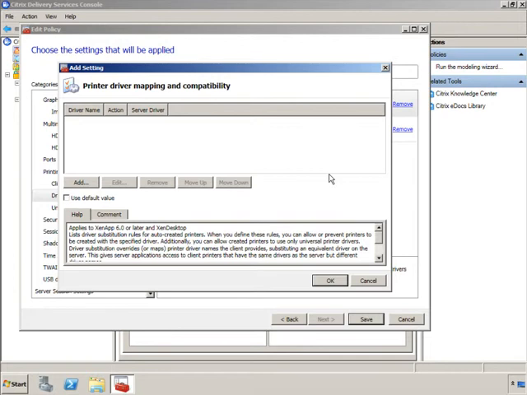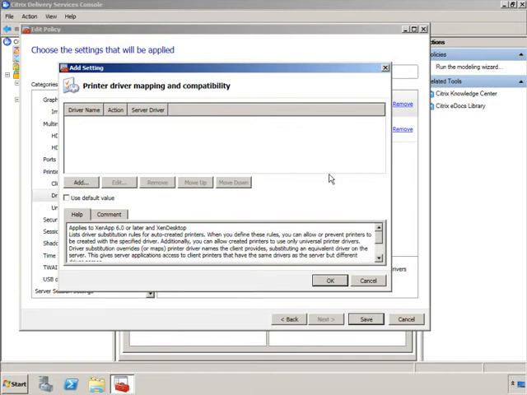Now granted, this has been improved over the years. Years ago, this was horrible because they would be completely different. Today, in most cases, they're the same, they're identical. So you can map the exact same, or you don't need to do mappings for those particular driver names. But driver mappings come into effect if you're trying to map a different driver than the one that's installed on the client.